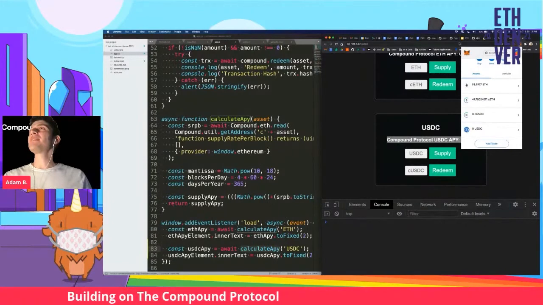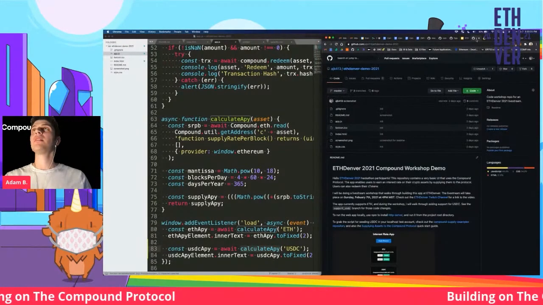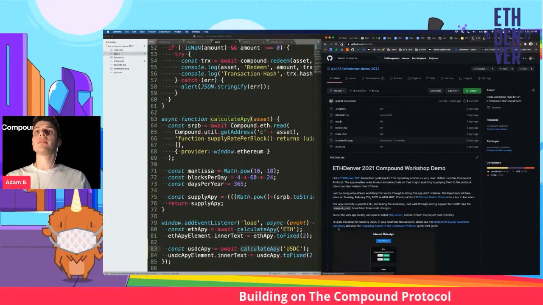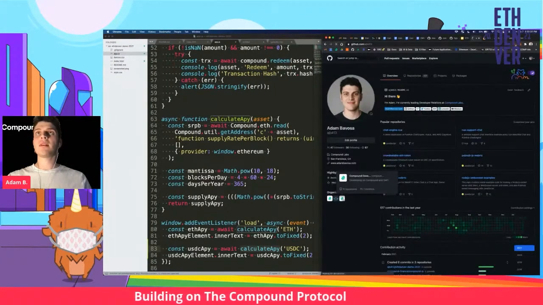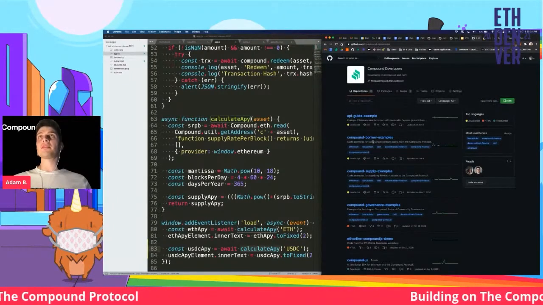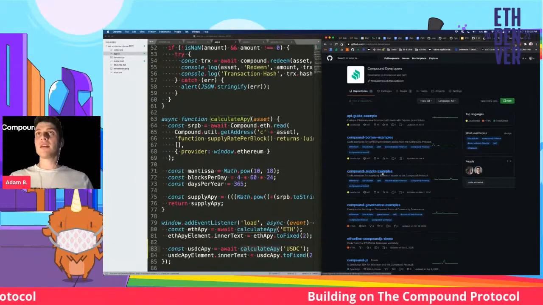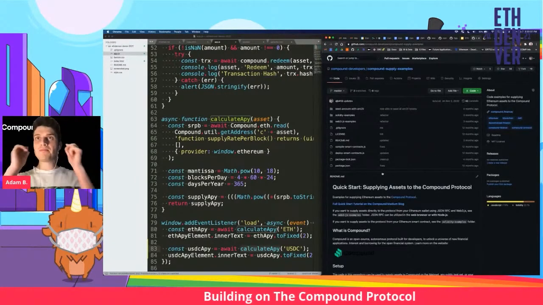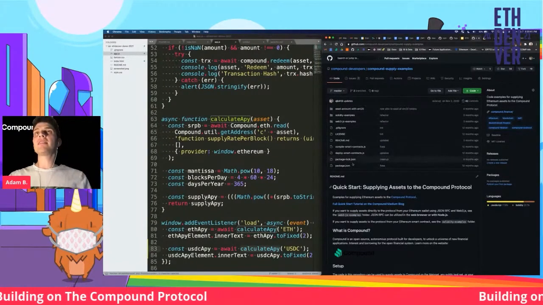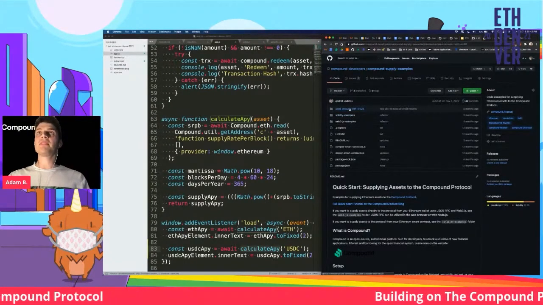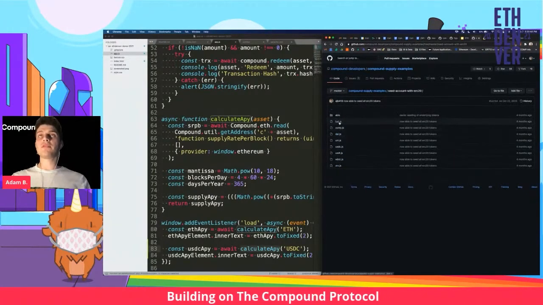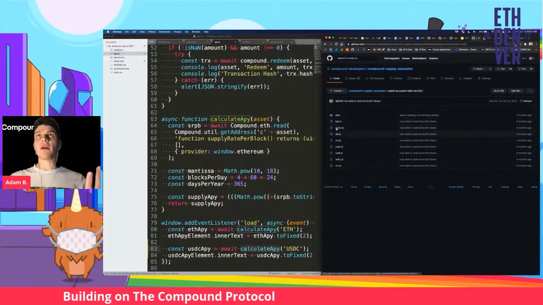So if you actually go over to the Compound developers GitHub, that's github.com/compound-developers, you can find the Compound supply examples repository. This goes along with my Medium blog post quick start guide. And there are some examples here for seeding your account with tokens. So if you're on localhost, you can seed your account with some nice tokens.